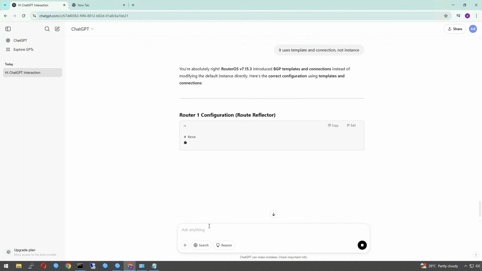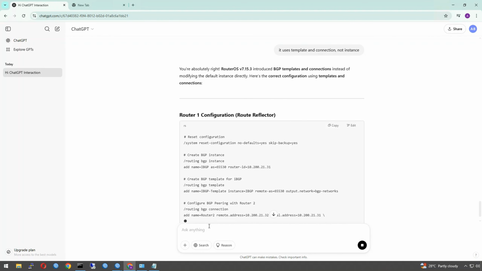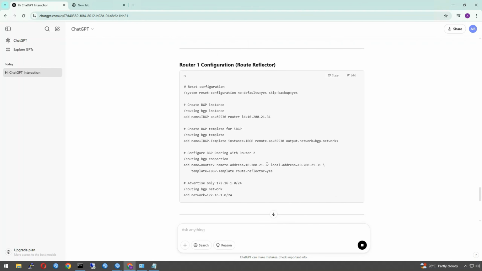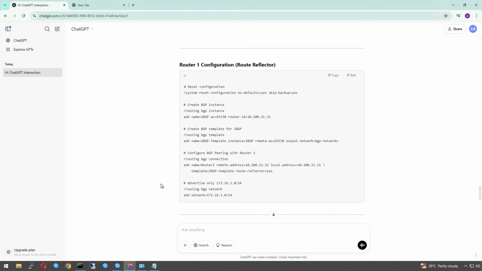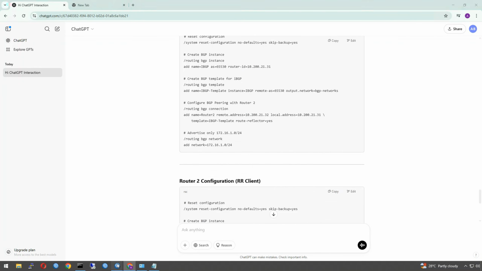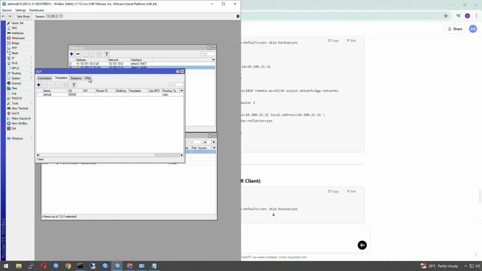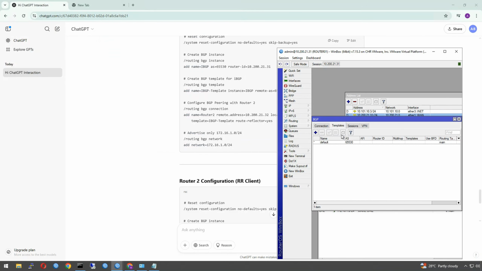Keeps telling me I'm right, but no, look, we're still doing instance. Now we're doing a template. And then connection. Yep. Okay, well, it's not getting what I mean. I'll show you what I mean, so you know I'm not going crazy.